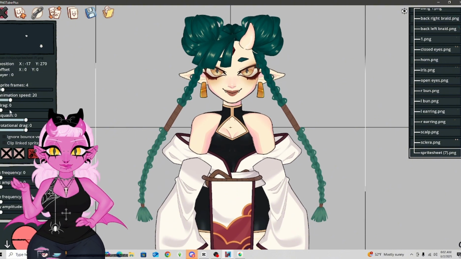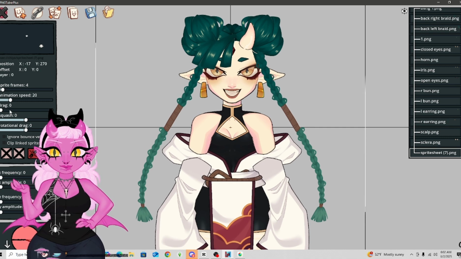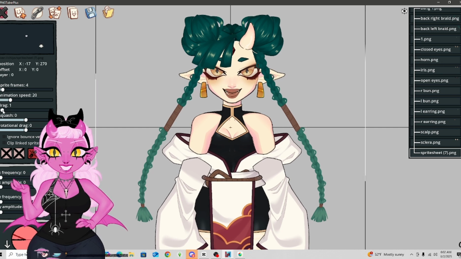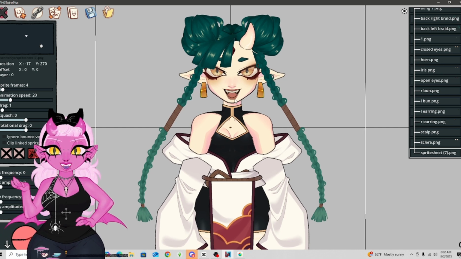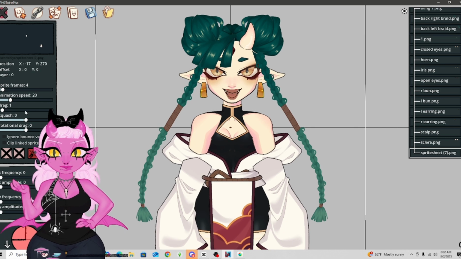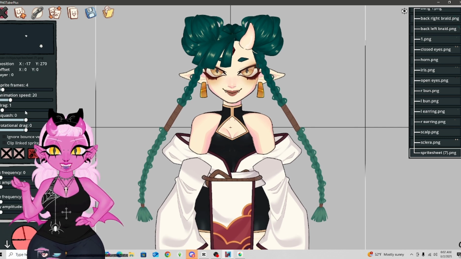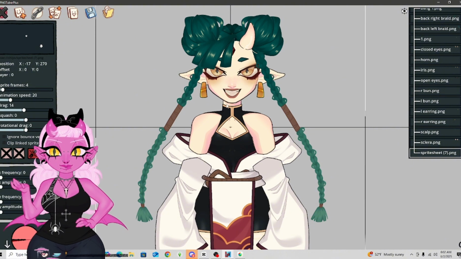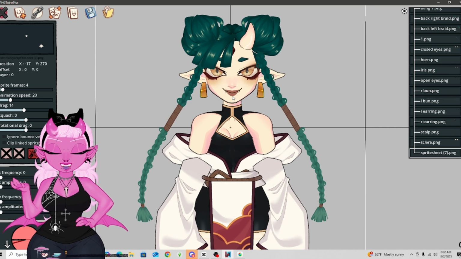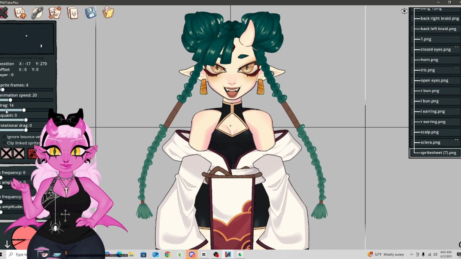The drag is how much of a delay there's going to be in mouth movement when she bounces up and down. So I'm going to set the drag to about 1 for now. And it might be hard to see, but when she bounces, there's a slight delay in her mouth movement. Just to show you guys a little easier, I'm going to set the drag up super high. So when we talk, you can see there's a pretty obnoxious amount of drag to her mouth when she speaks. So that's what drag dictates.